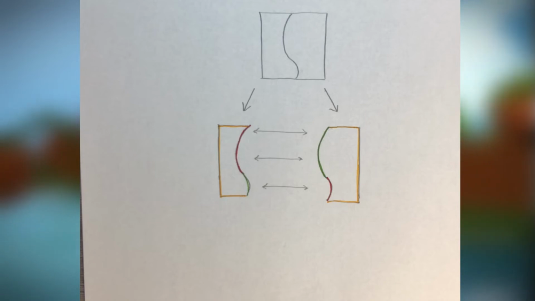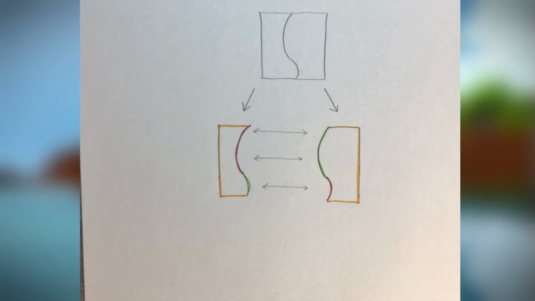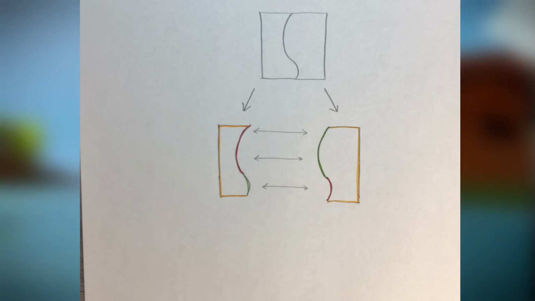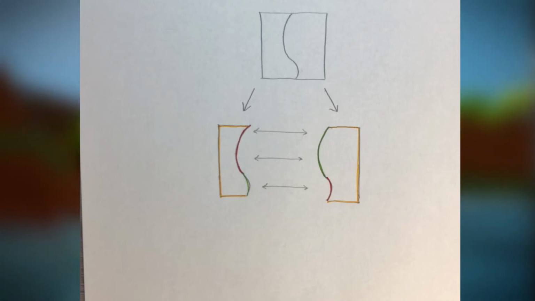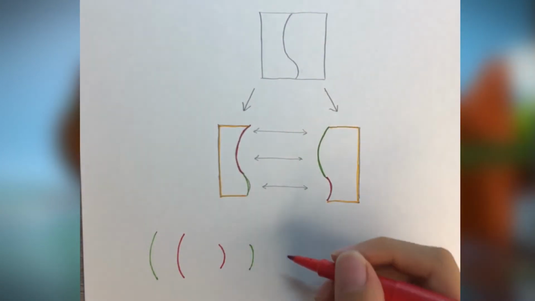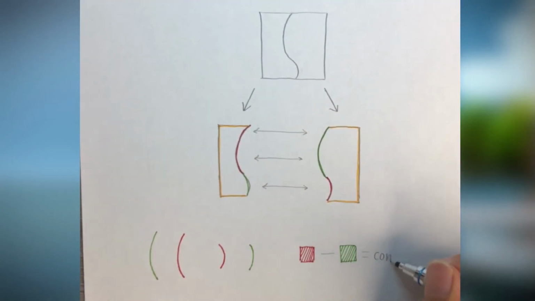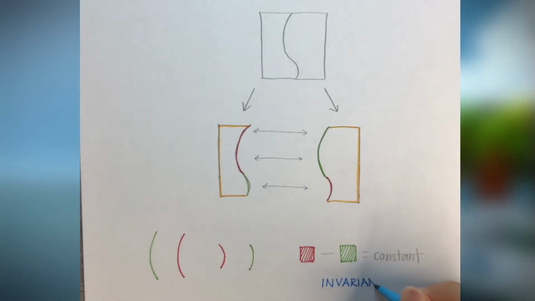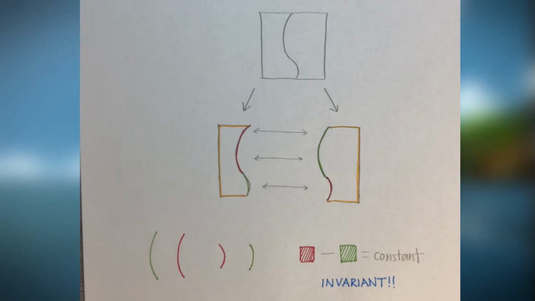Wherever there is red on one segment, there must be green on the corresponding segment. And we also notice that if one segment is yellow, then the corresponding segment has to be yellow as well because both segments are straight. So we will always have the same number of green and red segments introduced after each cut. The difference between the total lengths of the green and red segments will never change after a cut. This is known as an invariant, something that does not change after some operation. Invariants are super useful in all aspects of math.